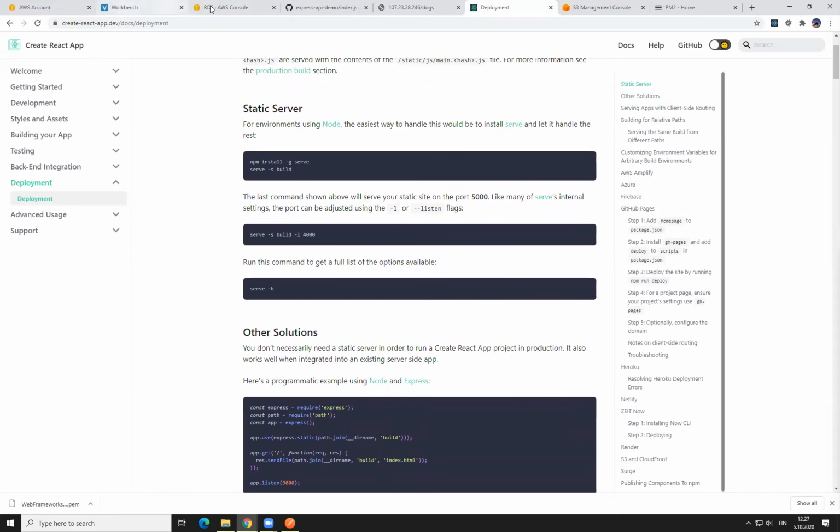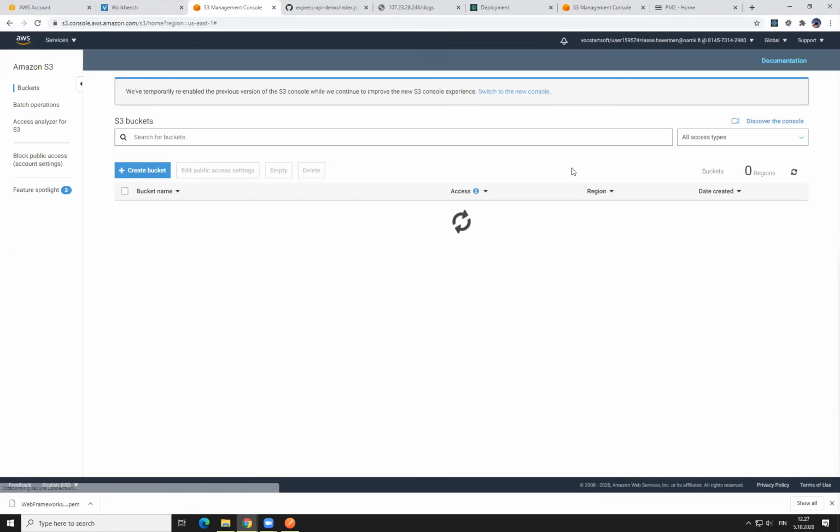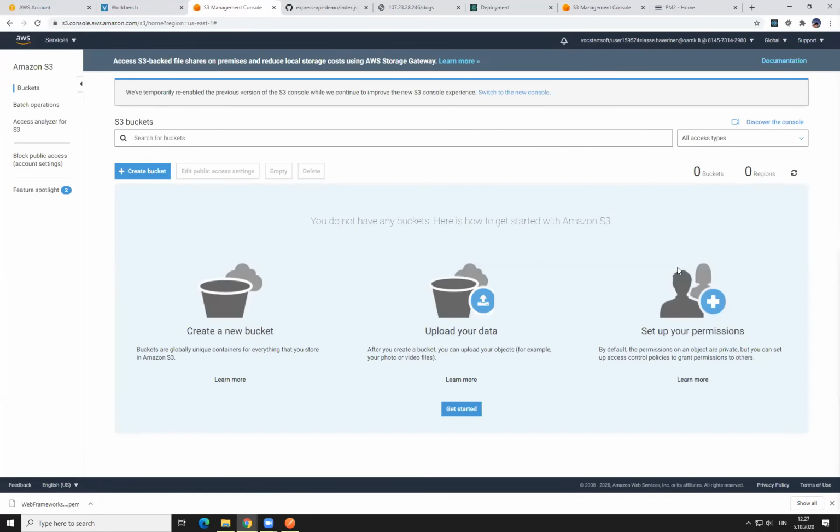Now, what I'm going to do is use this S3 Scalable Storage of Amazon, because they also allow hosting those files that are stored, through a built-in web server. So the first thing to do here is to create a new bucket. This bucket is kind of like a folder.